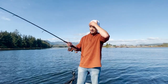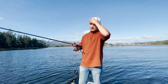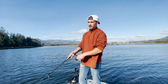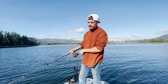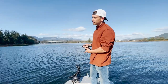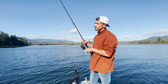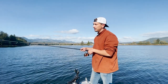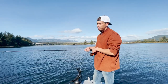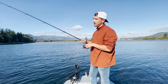Fish might have chased it. Sweet to hook one right here. Some folks going by trolling for these coho. A lot of different ways you can go for them. It's kind of cool to do bass tactics in tidewater. Trolling is super effective. There's no doubt, but if you're the type of person like me who's a little bit of ADD about fishing, it's really nice to be able to cast all day for salmon. Although, yeah, it can be a little tougher on the arms, for sure. But, boy, is it fun when you actually do get a bite.